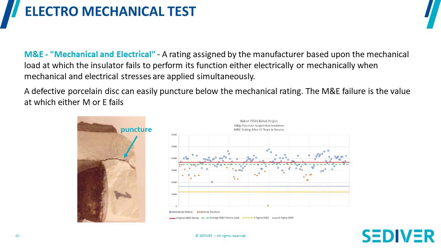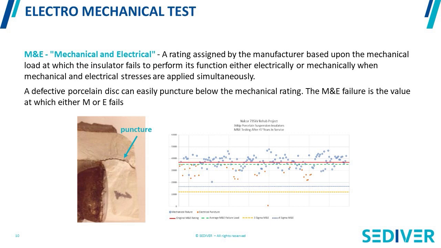The electromechanical test, which I explained earlier: you see here a cross-section of a porcelain insulator which failed in this electromechanical test. And you see there is a black crack, a black line in the head of this insulator, which is what we call a puncture. A puncture is a path across the thickness of the porcelain body, which means that if you have any arcing activity on the insulator, the arc will actually take place in this crack. And this means that your insulator is no longer capable of doing its job.